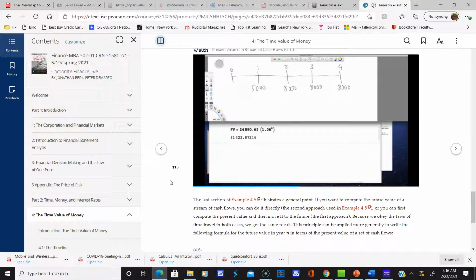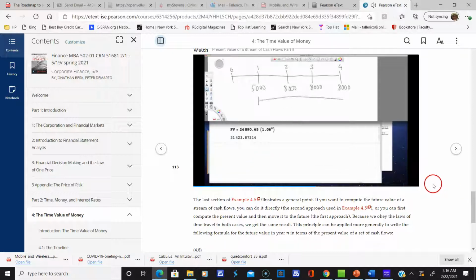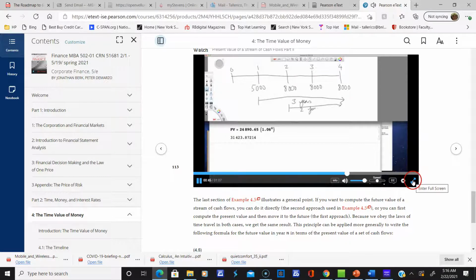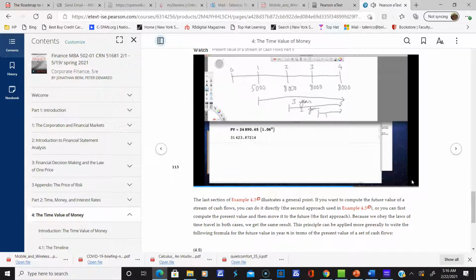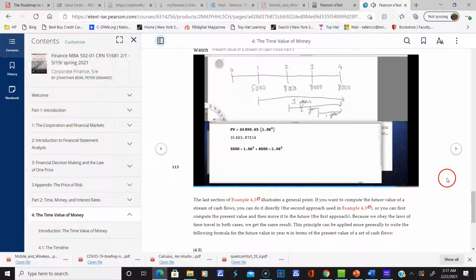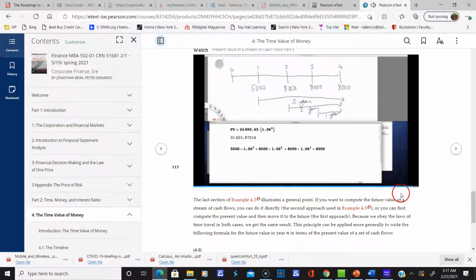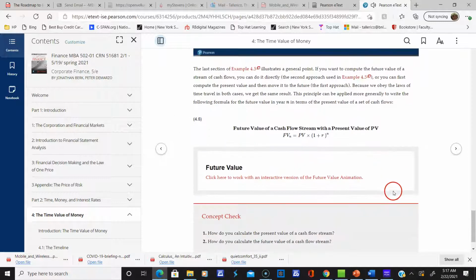Now let's see what would happen if your uncle took each of your payments and put it into the bank when they arrived. The first payment of $5,000 arrives at the end of the first year, so there would be 3 years left in the bank. The second payment of $8,000 arrives after 2 years, so that would be in the bank 2 years. The third payment for 1 year, and the fourth payment wouldn't be in the bank at any time. Adding that up, the future value of those payments is exactly the same as the future value we had before, $31,423. All right, so that's a good example.